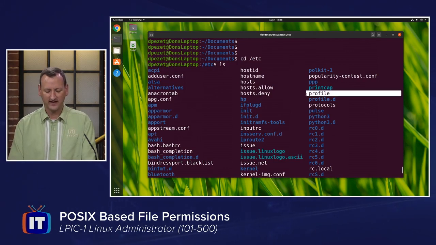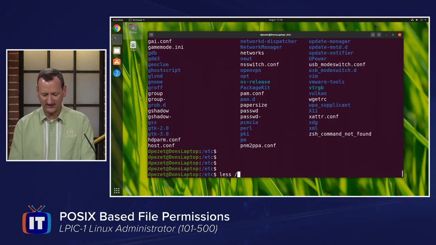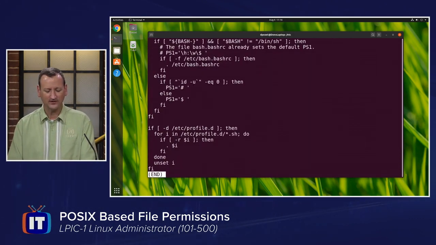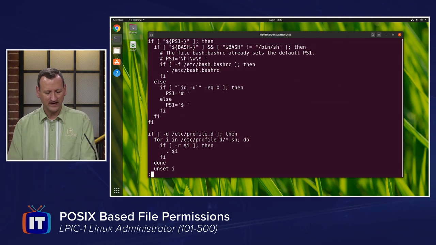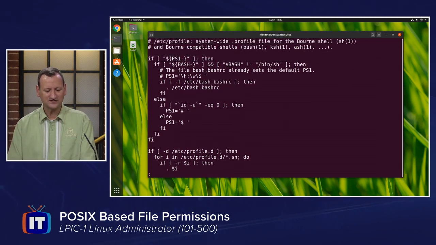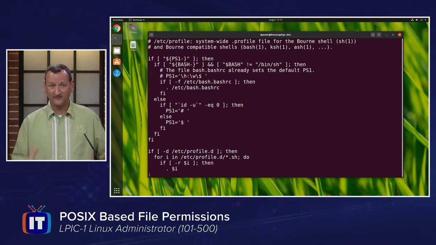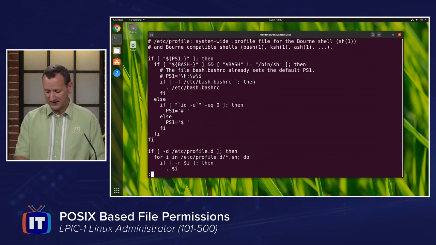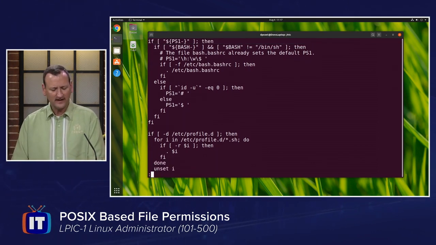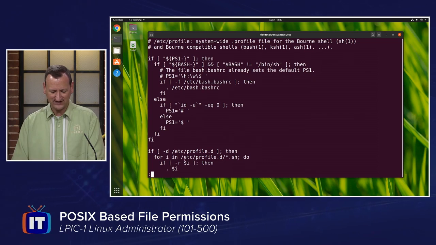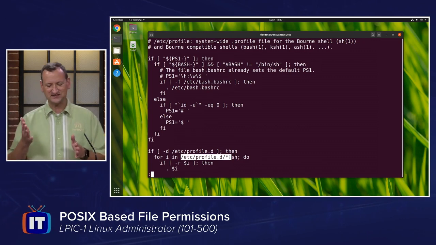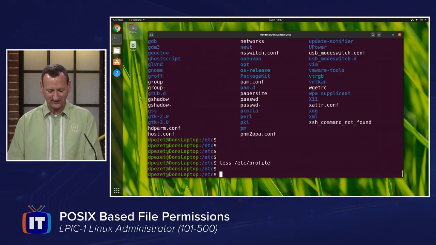Here's profile. Okay, and if we take a look at that, so I'm going to do a less /etc/profile, and if you poke around there, you'll see a lot of really crazy things. And what you may find is somewhere in here, you may find what's called a umask. And the umask is actually what's defining the default file permissions that end up on your hard drive. Now, in my case, I don't see one. And I likely don't see it because of this line down here that's telling me that it's loading a folder, everything inside of /etc/profile.d/*.